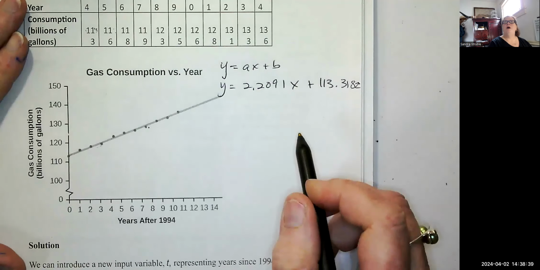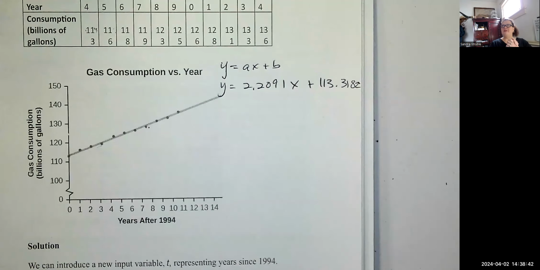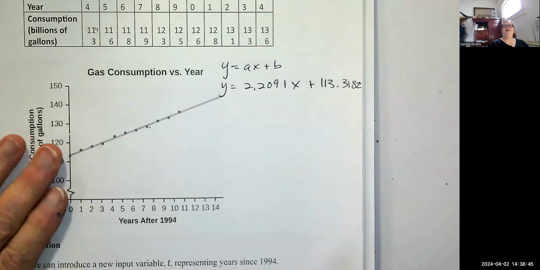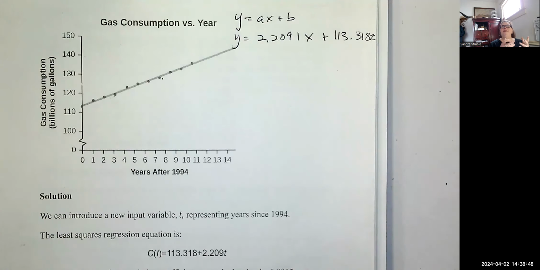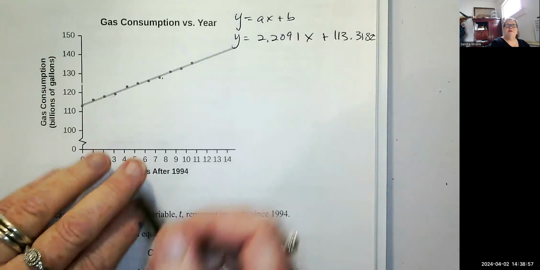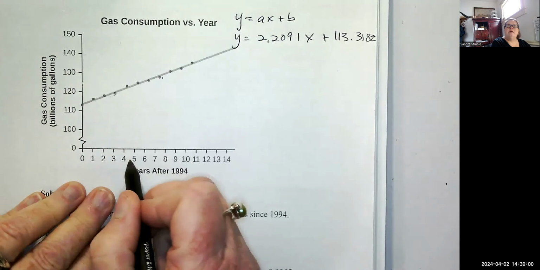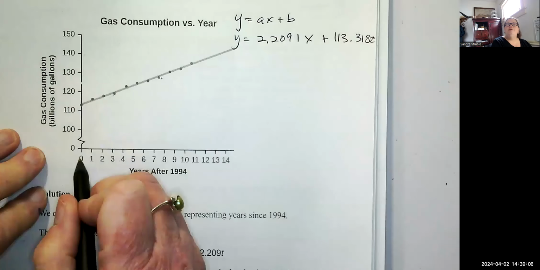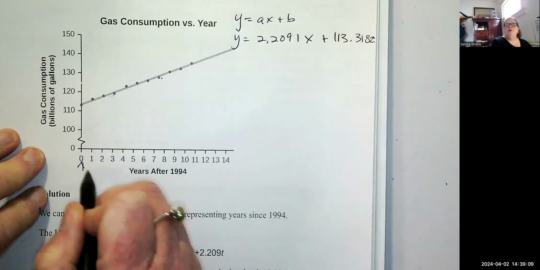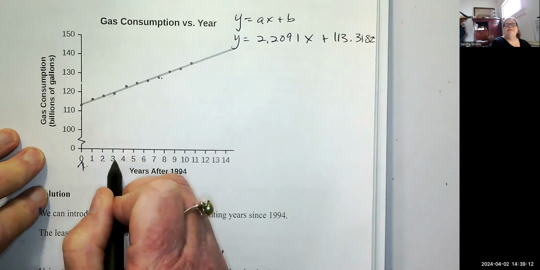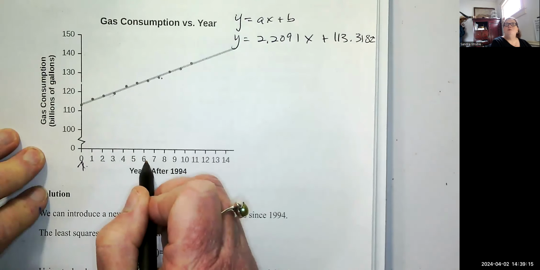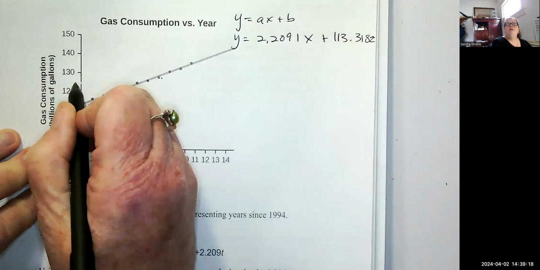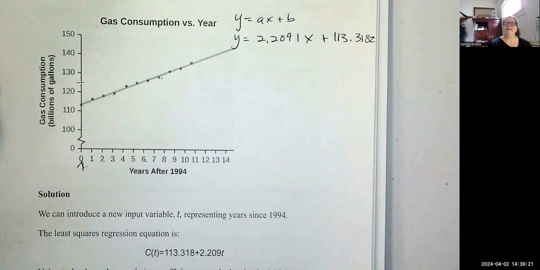And let's just talk about one more thing real quick. What if I wanted to know, without looking up here at my data set, what the value is? Pretend like I don't have my data set available. What the consumption of gas was in, let's see, it was 5, 6, 7, 8, 9, in 2000. So what is the consumption of gasoline in 2000? Well, I know that 0 is 1994. So I would come over here, 94, 95, 96, 97, 98, 99, 2000. What was the consumption of gasoline at that time? Well, it's right there. But what is it exactly?